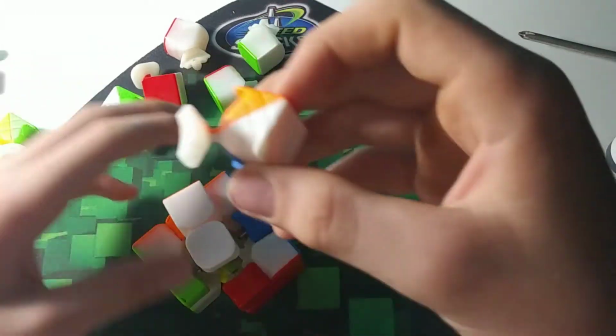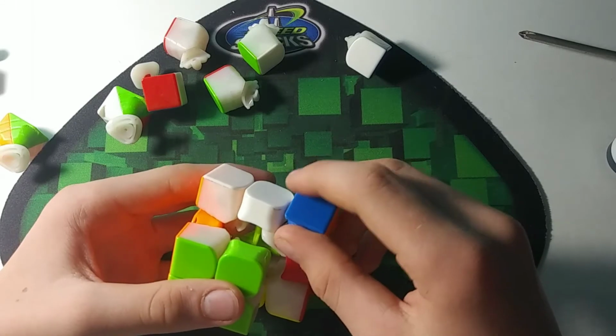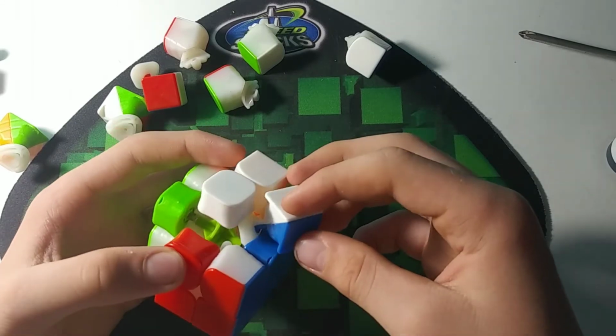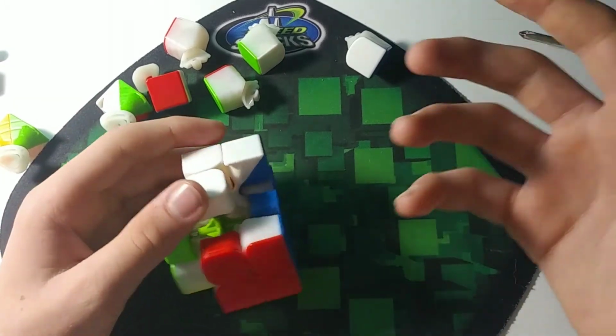So blue, orange, and white's right here. And this is what I kept this little slot here for. I can slide this into that little slot, just like that, and then slide it over from there. It's a lot easier than having to pop it into place and all that fun stuff.